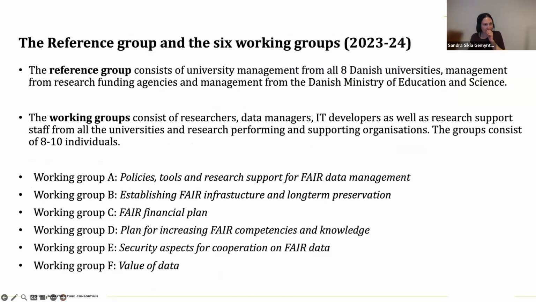So the work is organized with a reference group and 6 working groups. The reference group consists of university management from all 8 Danish universities, leadership from research funding agencies, and management from the Danish Ministry of Education and Research. The working groups consist of researchers, data managers, IT developers, and research support staff from the universities. This year we have 6 groups, and an extra group which is looking at the value of data. But we have these groups that look at policies, the infrastructure, the financial backing, competences and knowledge, security, and the value of data.